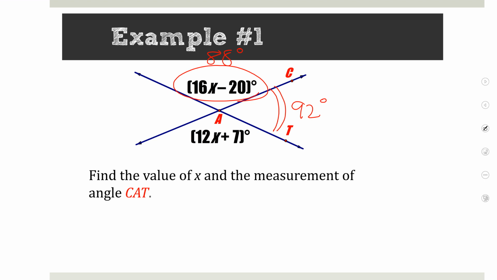What else? I don't know how to explain it, but 92 is an acute angle, and 88 is an obtuse angle, and the measurements don't line up to the angle. Correct. Based on my picture, angle CAT should be an acute angle, but I got a value of 92. This angle up on top should be an obtuse angle, but I got a value of 88. Which one do you trust, the picture or the numbers? Always trust the numbers, yes. So don't assume that that's going to be acute or that's going to be obtuse when you solve the problem.